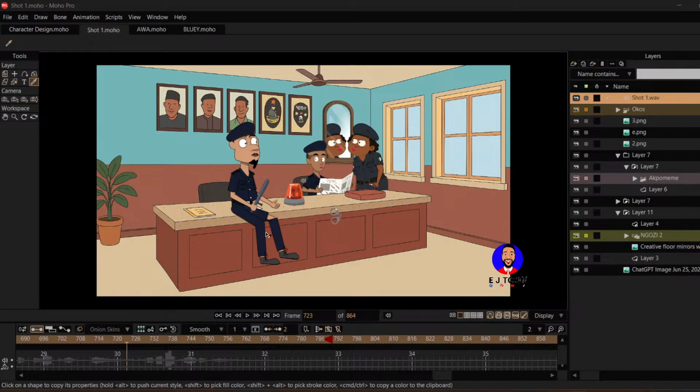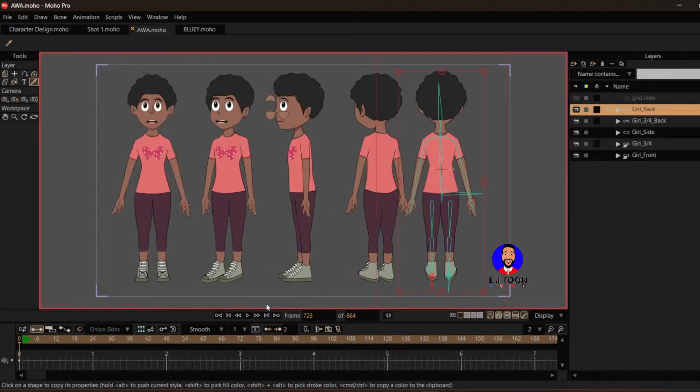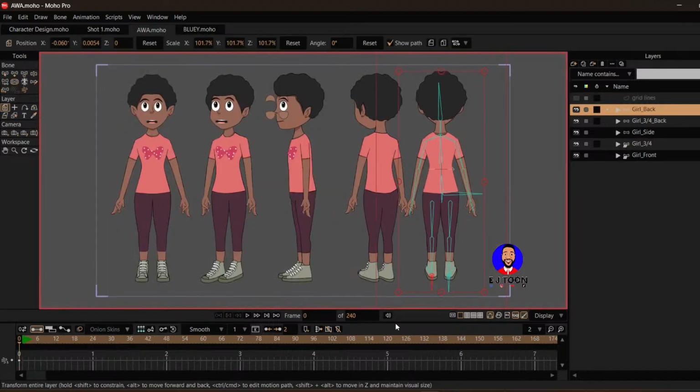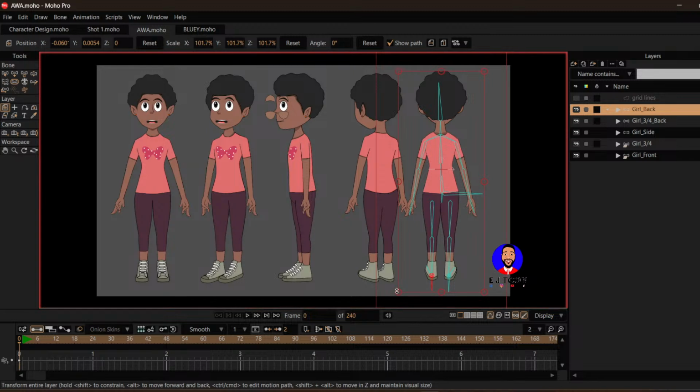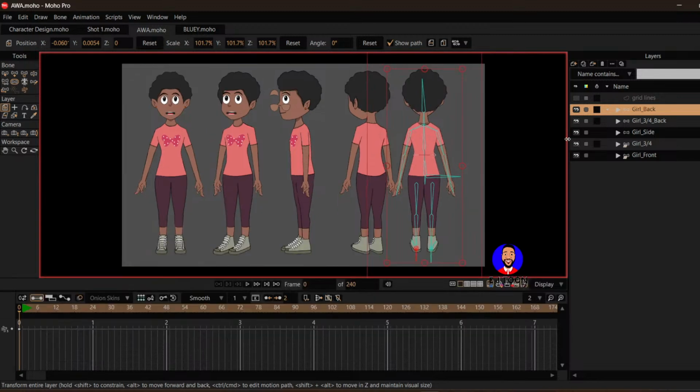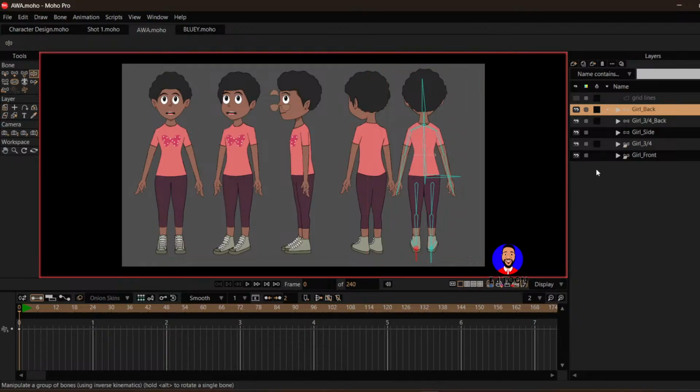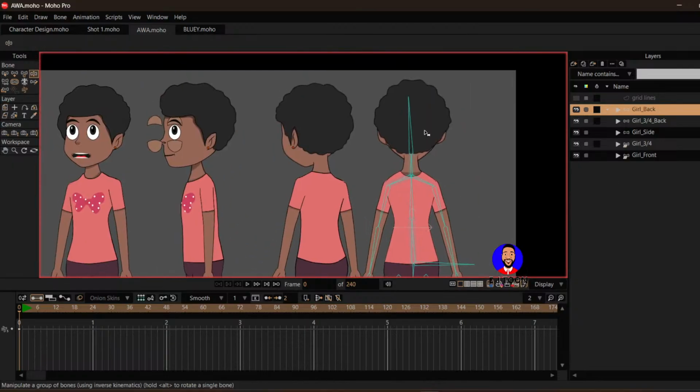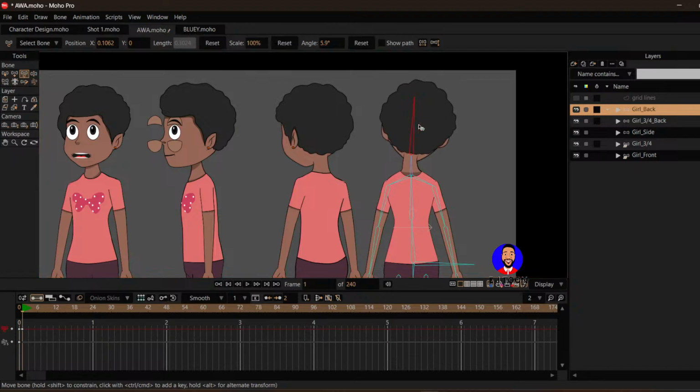So, also, let me just show you something. This is a character that I did for somebody about 2-3 years ago. I don't want to say much about these characters, but let me just show you a few things. This is the rig for the character. Let me take this off. All right, let me just show you the rig. I'm still in 0. Let me go to frame 1. This is the rig for the character.